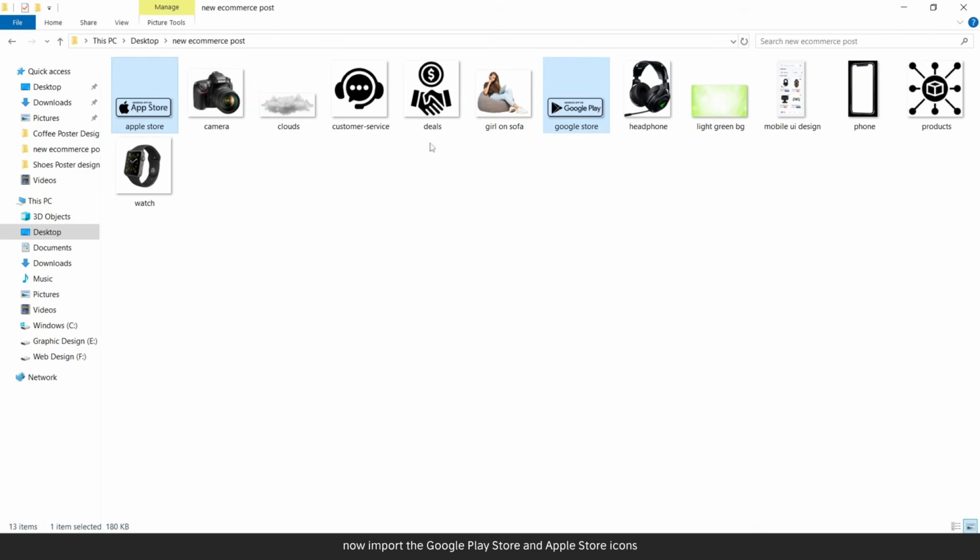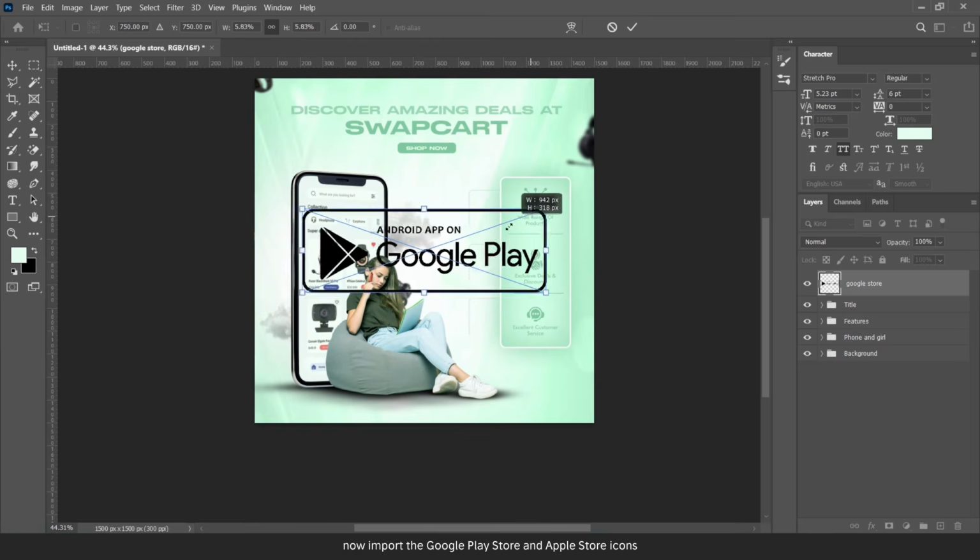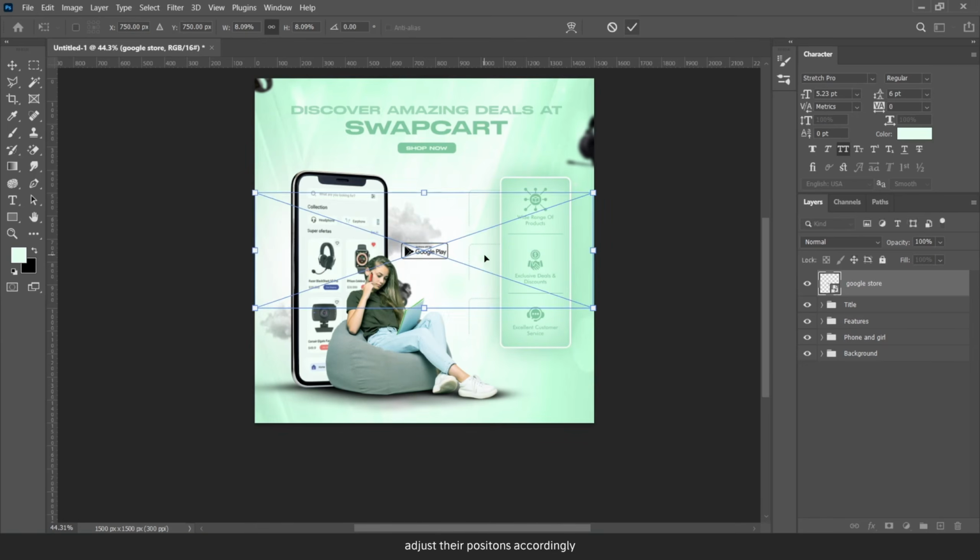Now import the Google Play Store and Apple Store icons. Adjust their positions accordingly.